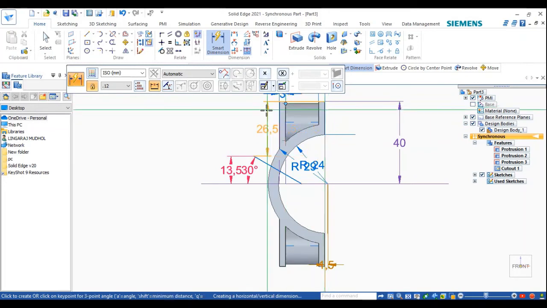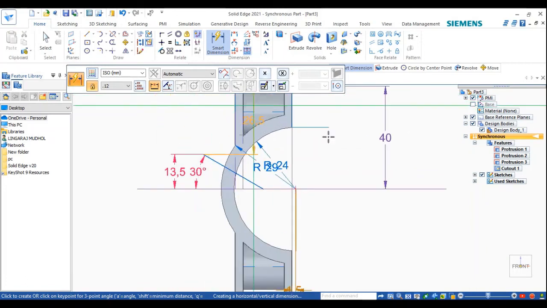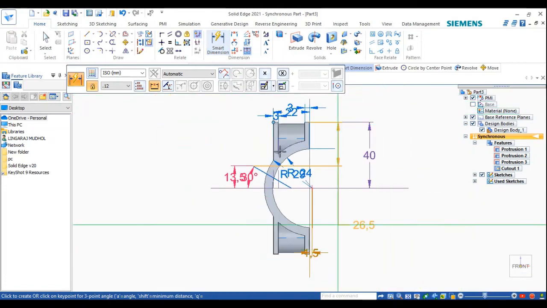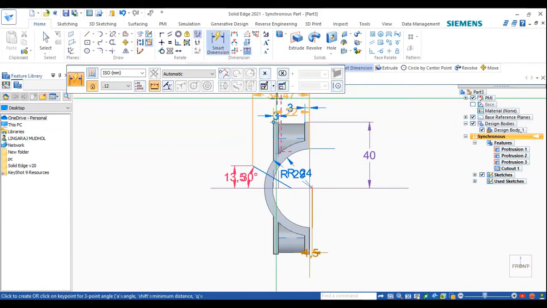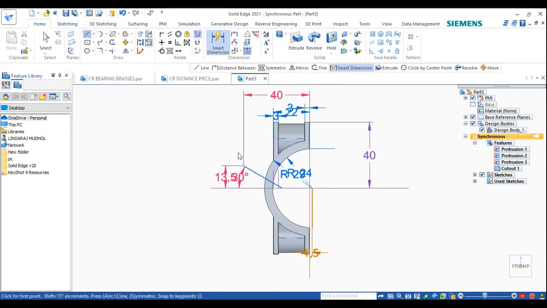And the other thing is the tip of this and the distance. They have given this as 40 mm distance between those 2 points. You can see this.